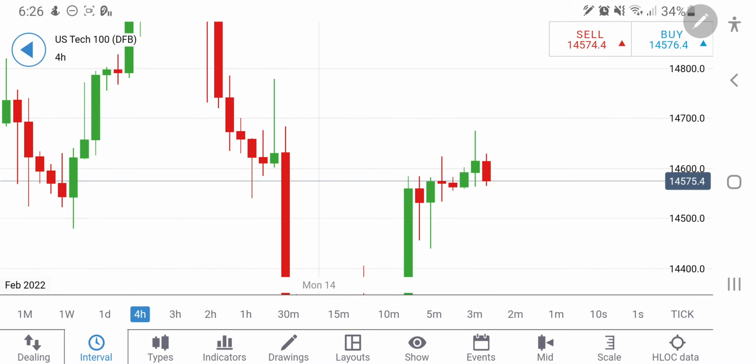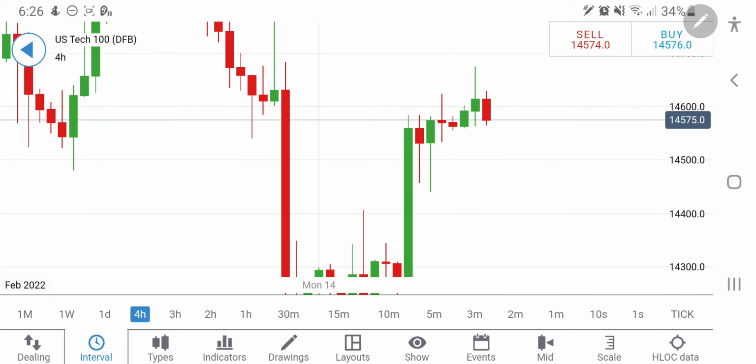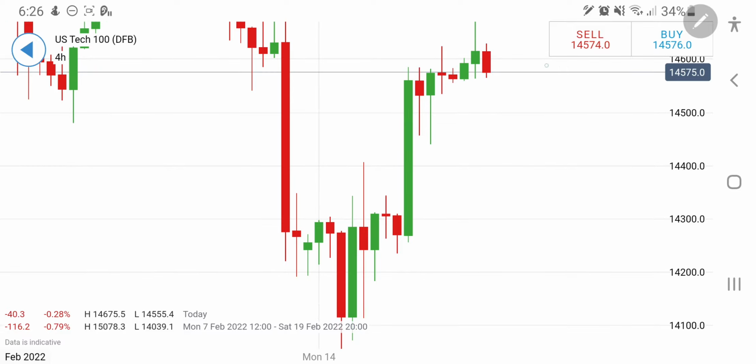Now look at the 4-hour charts. On the 4-hour charts you can see the support available here, and this is the channel in which it has been trading till now. If it breaks this zone here at 14,500, you can say 14,560, once 14,560 is taken, probably we may see it falling sharply again. How far this could go, I will show you something.